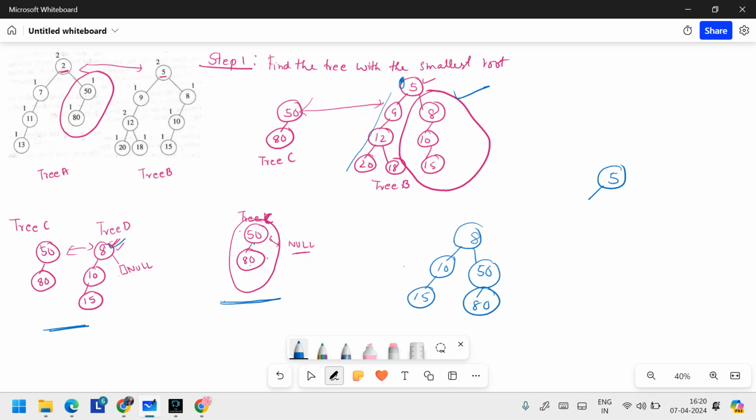There is a problem. In case of a leftist tree, if you remember the s of x, your left child, shortest of left child should be greater than or equal to shortest of right child. This you have to follow, correct? So before we meld, we have to check whether these conditions are followed or not.